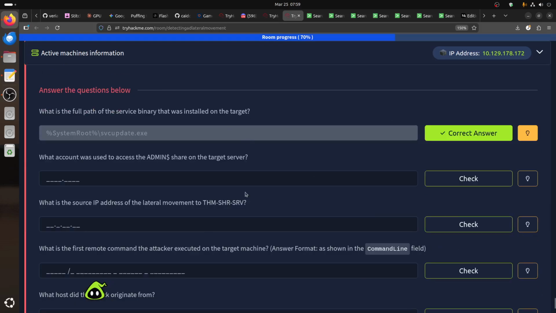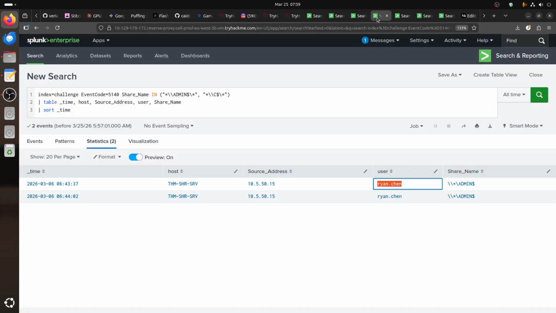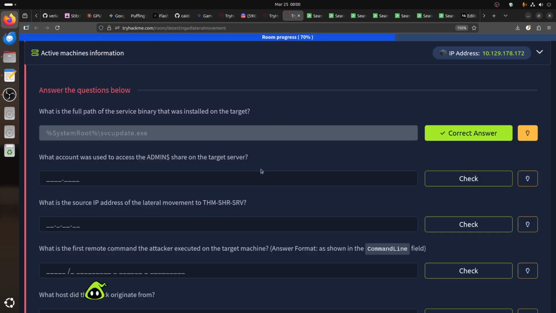Let me go back to the question. What account was used to access the admin share? We already got this one. Event 5140, we already got that one. Ryan Chen. Let's follow the question for a moment before we jump.